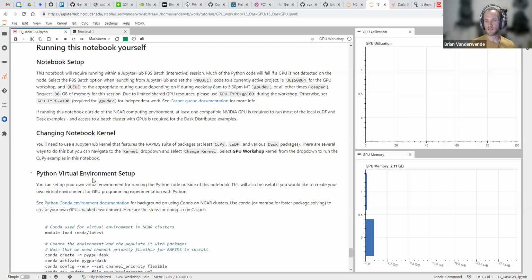We'll continue in 2 weeks with an overview of machine learning in Python and how to use the GPUs to really enhance that workflow, which is obviously one of the most popular ways to use GPUs these days.